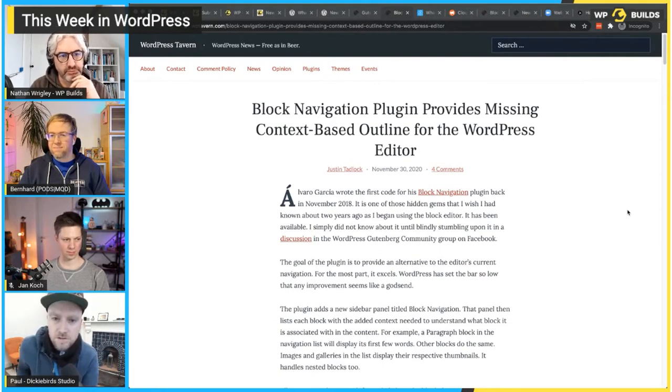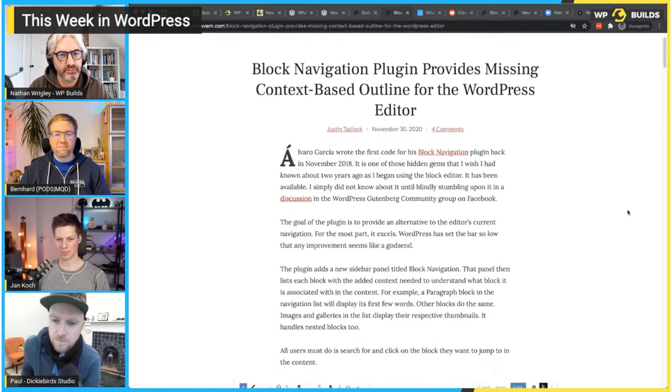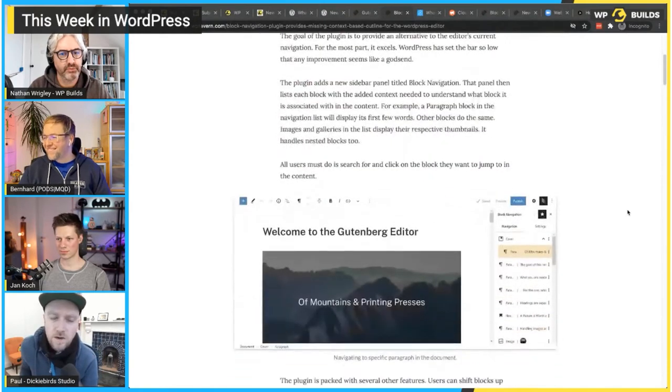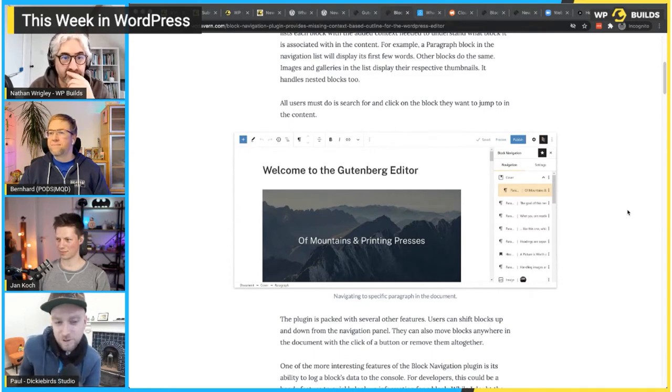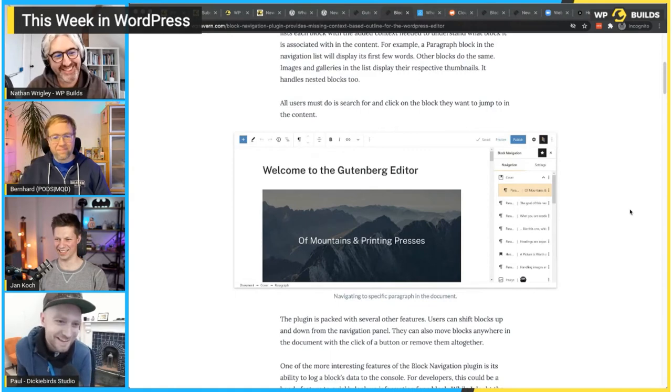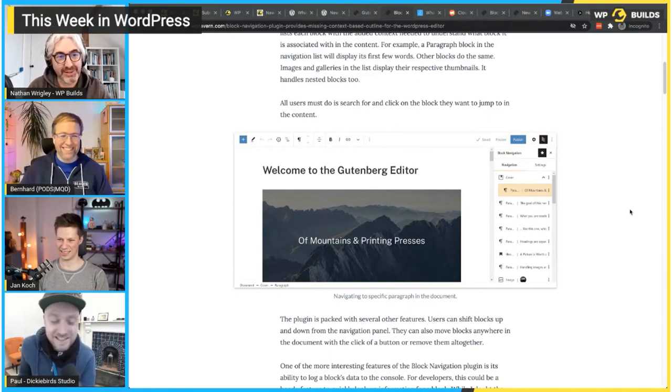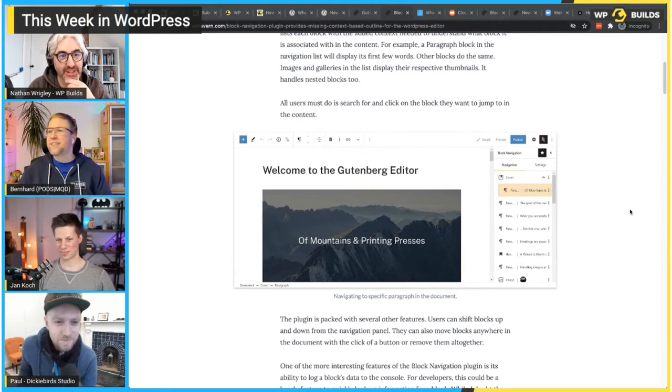Also, the one I was going to segue into was the block navigation plugin. It's by someone called Alvaro Garcia, and this is an article on, as usual, WordPress Tavern by Justin Tadlock. I think this is funny because it shows how we rely on WP Tavern: this article is Justin discovering a plugin that has been out for 2 years. And I've only just found this plugin, so we'll cover that as well then. I really liked it, though. The article is perfect for this time.